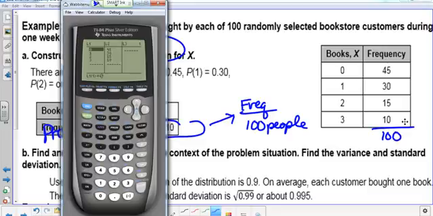Now we need to calculate the mean and standard deviation. Because we didn't type in all 100 things, we need to multiply these two lists together. What we're going to do is go stat, right arrow. Even though we have two lists going on, we only have one variable, so we're going to go one variable stats. We put our list in list 1 and our frequency list in list 2. It's second 1 and second 2 to get those if it doesn't say list 1 and list 2 there.